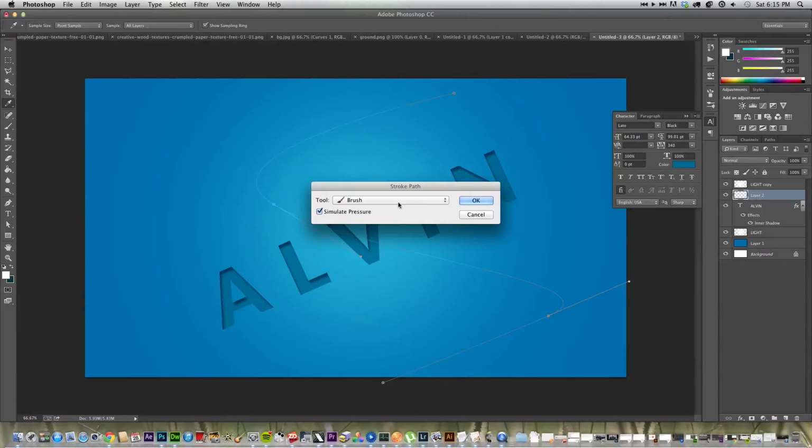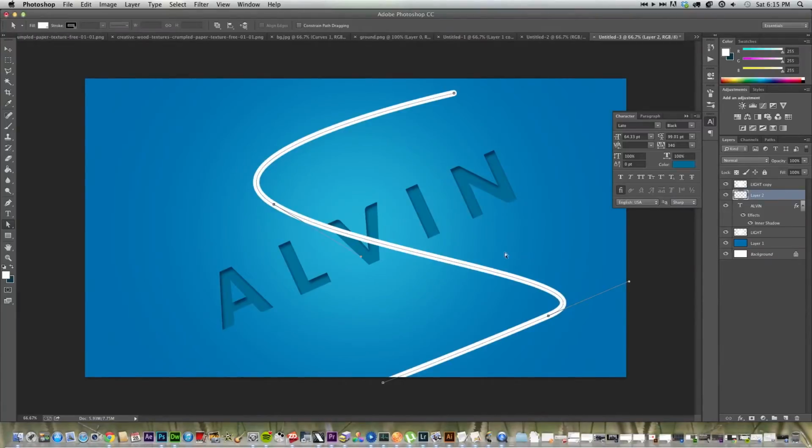We're going to simulate pressure using the brush tool and click OK. And make sure this is on a new layer because you do not want to put it on your light layers or something like that. So just click OK. And there you go. There it is. And now we're going to take the path and delete it.